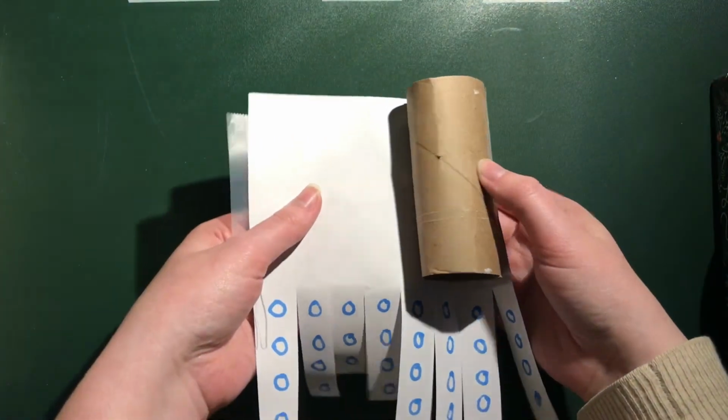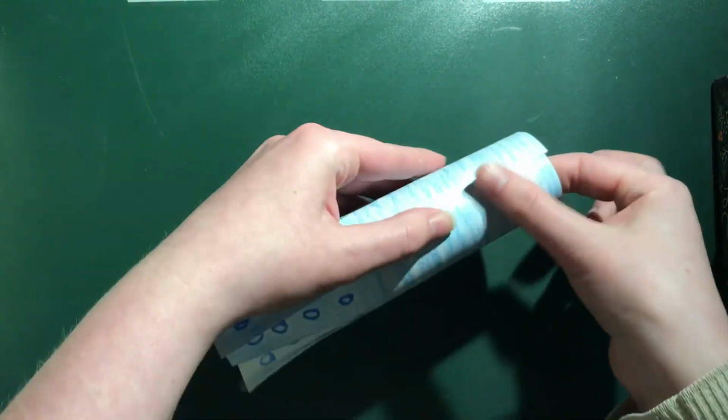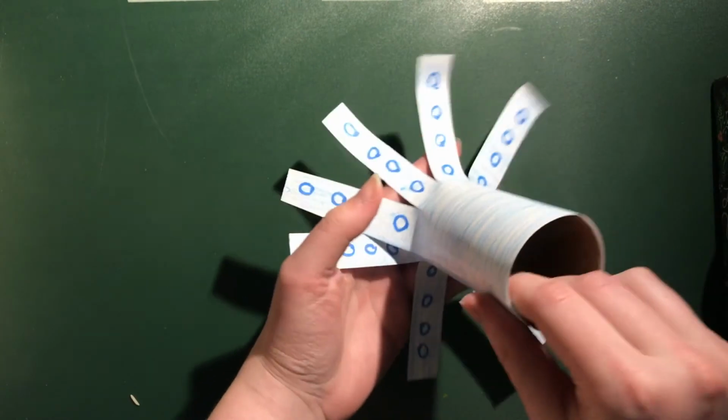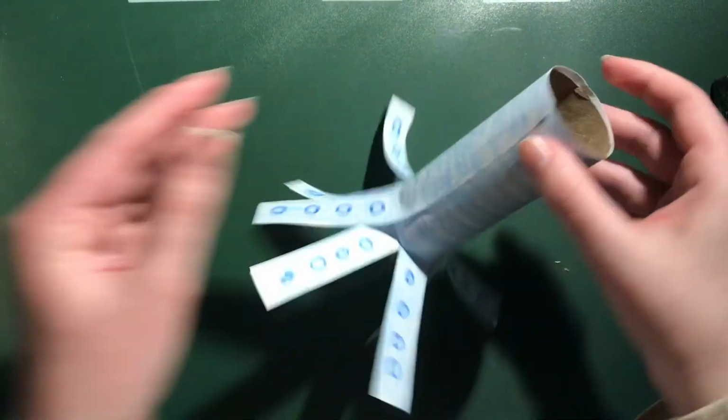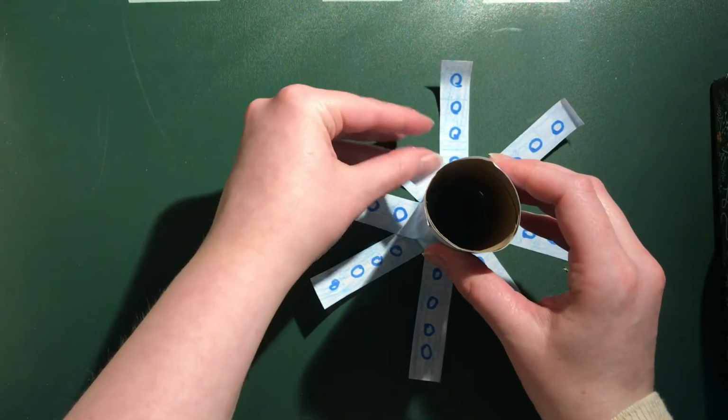Once you're finished with all of your details, you can go ahead and wrap your paper all the way around your tube and tape it shut. And then you can flatten the bottom so that the tentacles curl out and you can go ahead and curl them with your fingers as well.